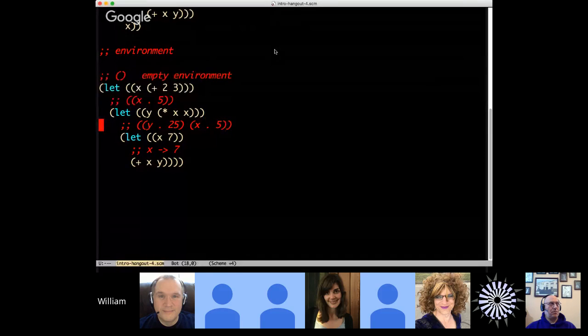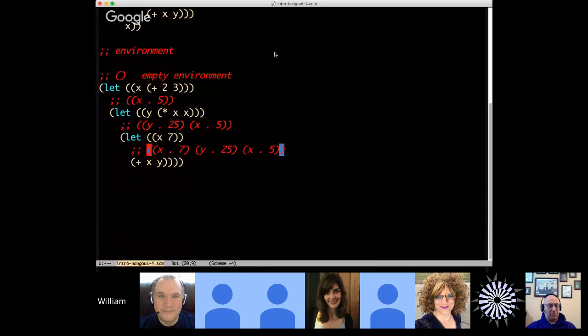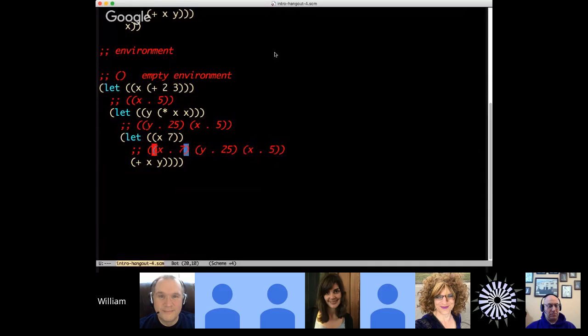It's still in place. And so we take that old environment, and then we're going to extend it. So we can think of it as we're consing on a new pair, if we use this representation of environments, to the old environment. So if we want to extend x with a binding of 7, we're going to end up with x dot 7. And you think of it, we just cons on this pair, which shows a binding between x and 7, with this existing environment. And this is an interesting environment because there are 2 occurrences of x. And you can see how the shadowing works.